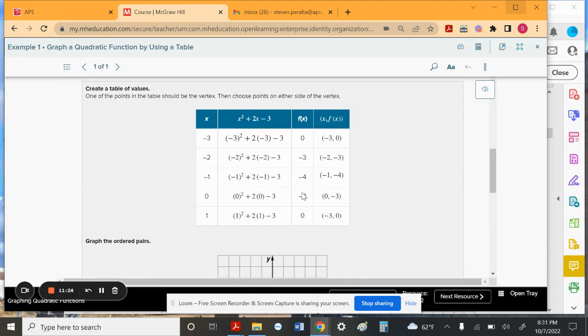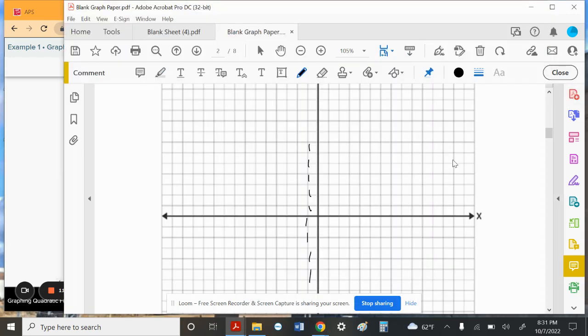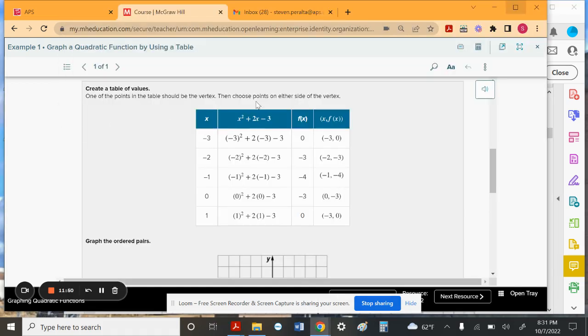Now notice at -1, we're going to figure out what the y value is. So what we're going to do is plug it in. -1 plugs in here, so it's -1 squared plus 2 times -1 minus 3, which comes out to be -4. So -1, -4. So if I come over here, I know that -1, 1, 2, 3, 4. So there is my vertex right down there. Okay, now I know that my a value is positive. Okay, a is equal to 1, positive 1. So that means it's going up.